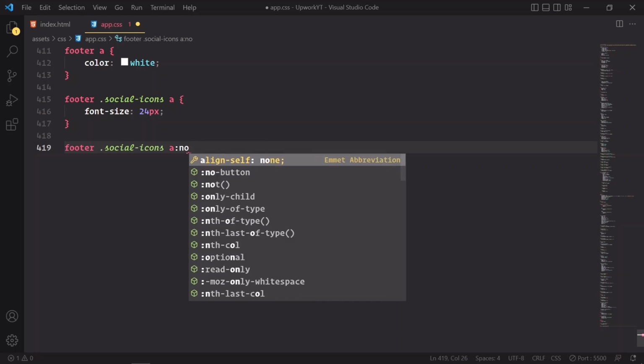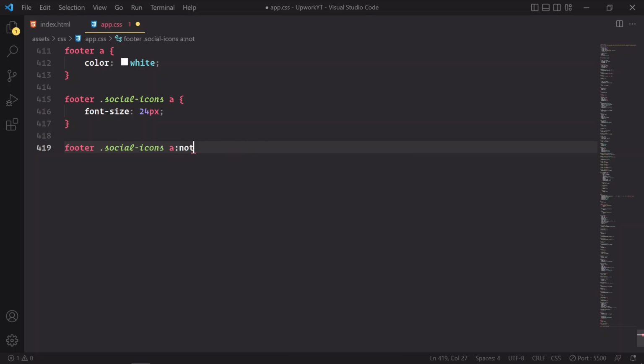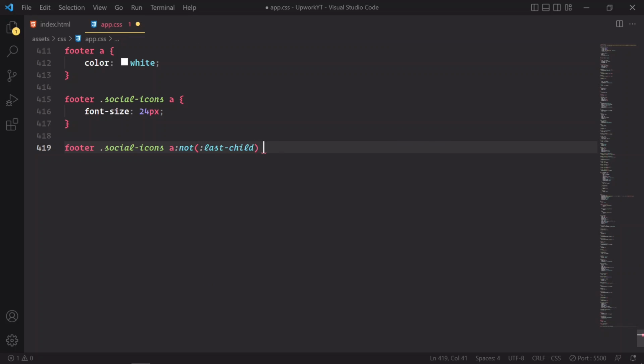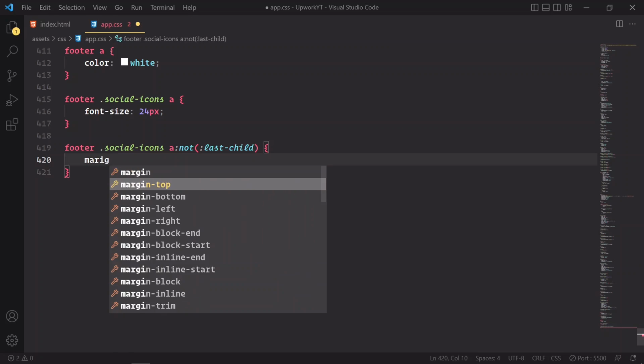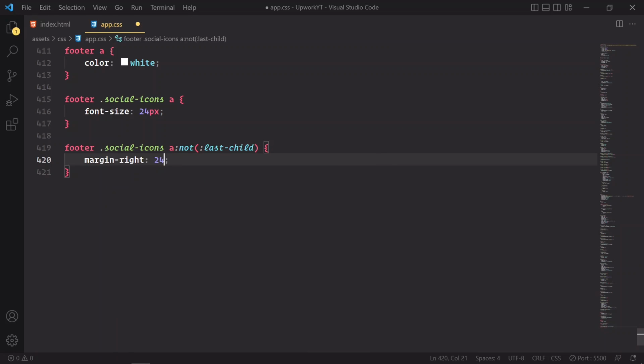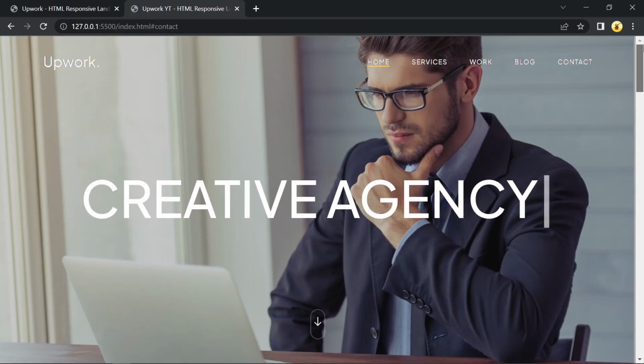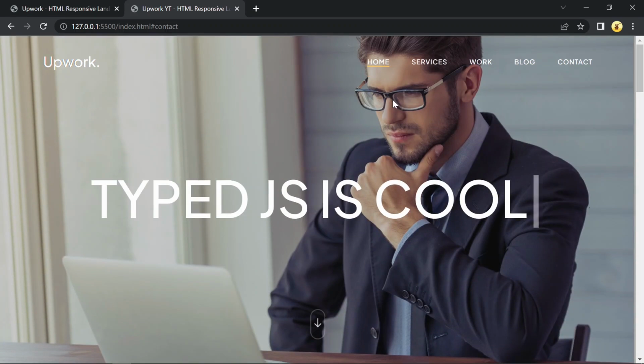I'm going to select, except the last one, so I'm going to give a margin right, say 24 pixel. Yep, looking great. So now let's see the responsiveness.